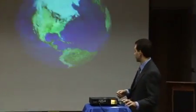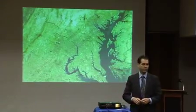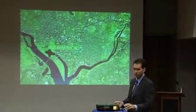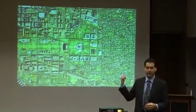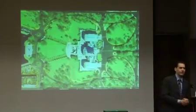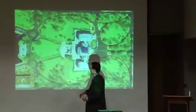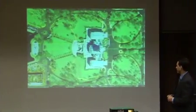Just to give you an idea of the difference of scale, we can look at the whole planet, or we can zoom in to continental-sized areas. This is the kind of scale at which we observe the surface of the Earth with satellites like Landsat and Spot. Or we can zoom in and see more details. Now we're starting to see individual buildings. There's a whole new generation of commercial satellites that provide imagery with that kind of detail. Down to, here's the US Capitol building in Washington, D.C. This is about the limit of the level of detail we can see with non-military, non-classified satellites. So you've got tour buses waiting to go into the US Capitol building there, and so forth.